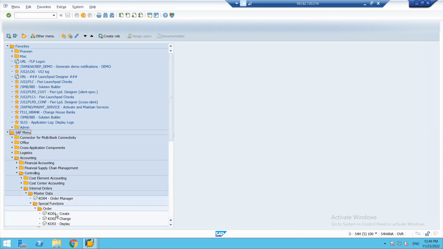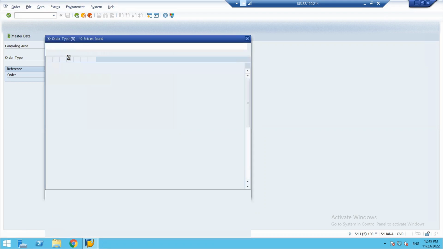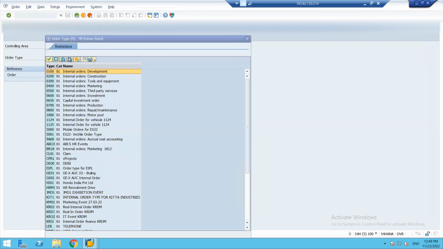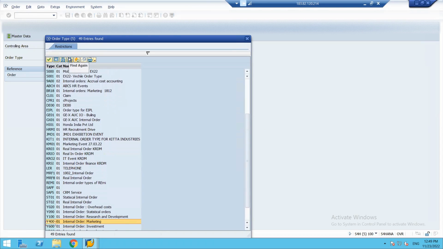So KO01 is our code for it. Our controlling area is 1812. Our order type is, we have already given an order type. Our order type is BR18.